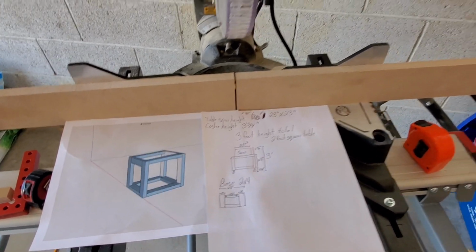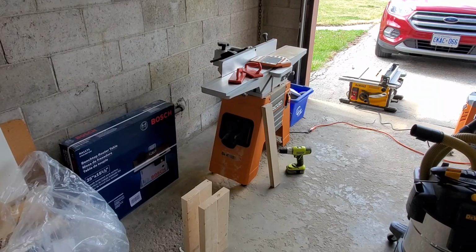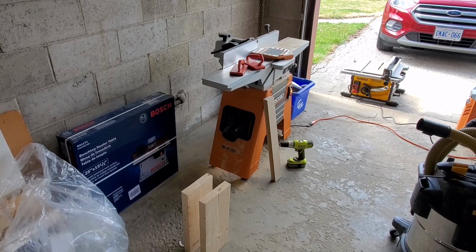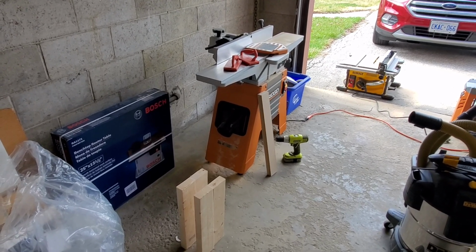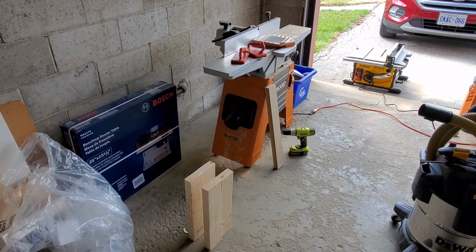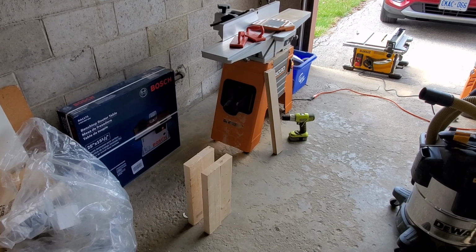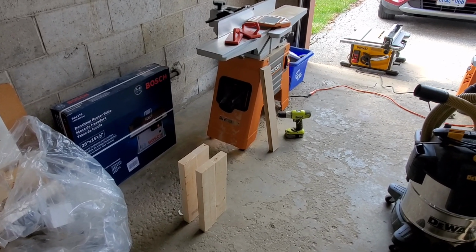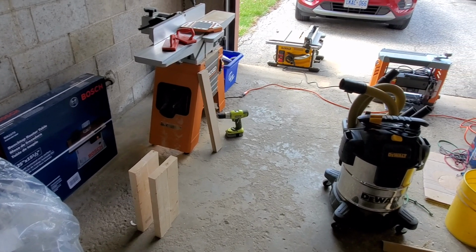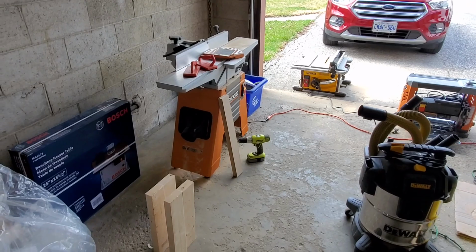So here we go. Next I'm going to mill those 4 pieces down. I had taken some rough measurements, but I was using 2 inches. I would like it to be square, 23 by 23. So we have to get the true measurements of those boards in order to accurately cut the middle pieces. So I'm going to mill these down. I'm going to get a flat edge on both sides. I'm going to run it through the planer and then see what we're at and redo our math.